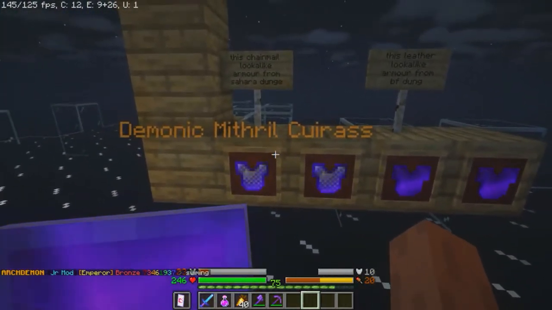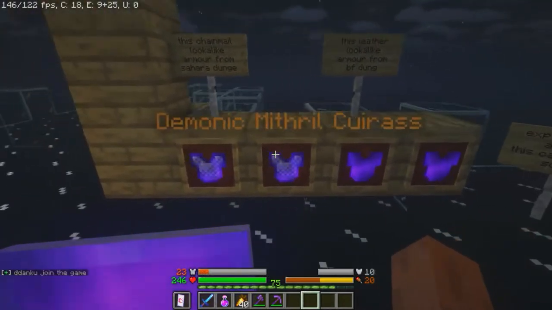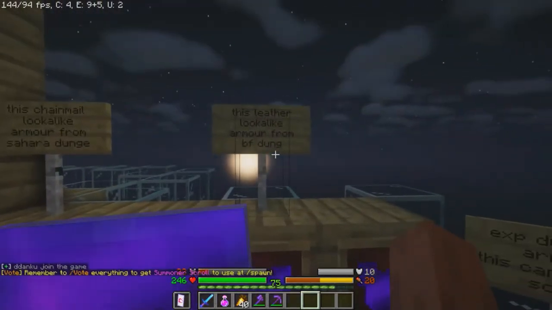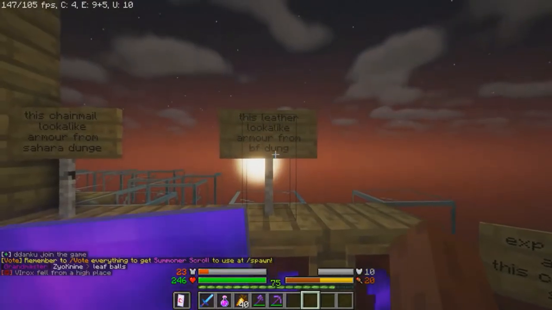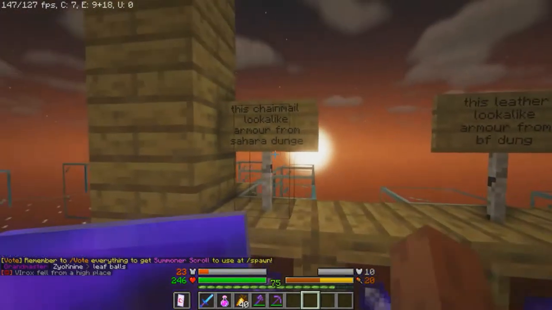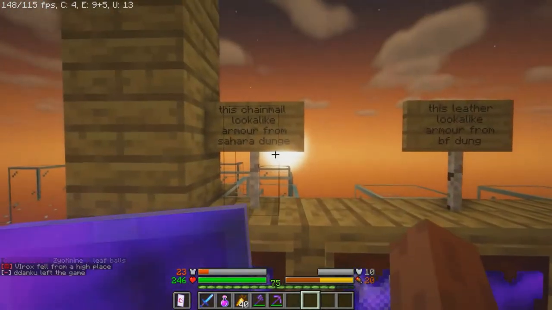So this is an example of the armor you can obtain from the dungeon. This lookalike leather armor you can obtain from the Blackwood Forest dungeon, and this lookalike chainmail you can obtain from the Sahara dungeon.